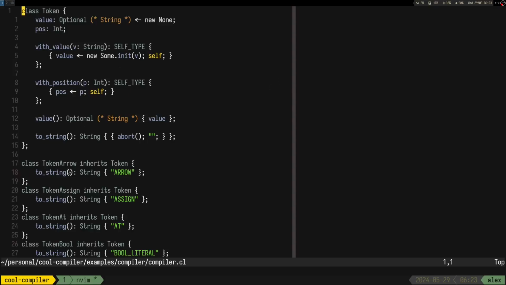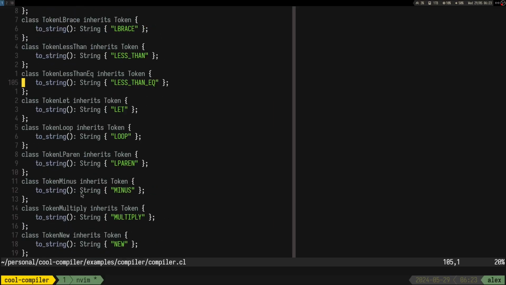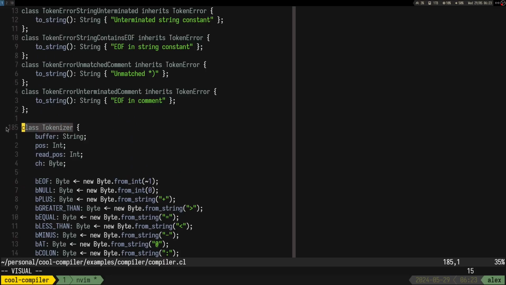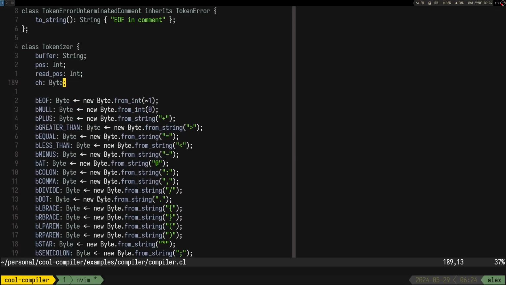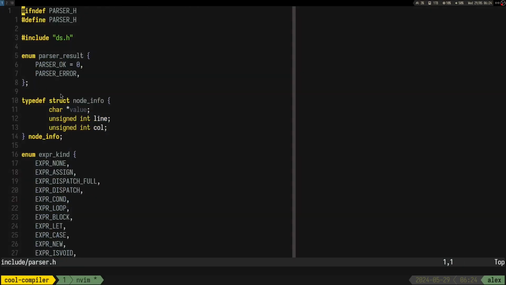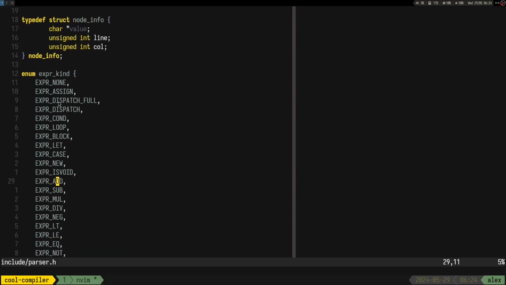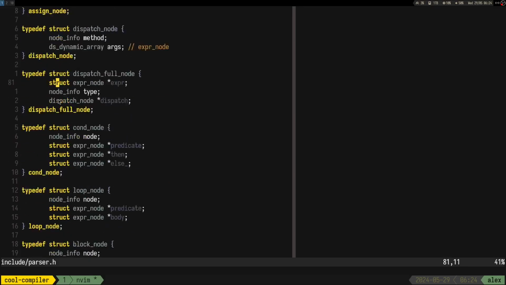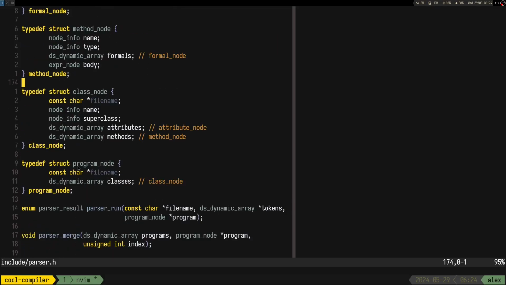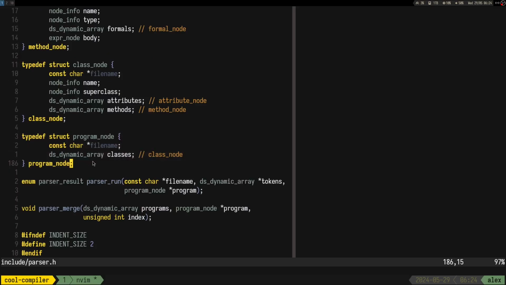So yeah, since we have finished the lecture, my idea is to now start working on the parser, and basically I'm going to try the same strategy of looking at my old C code and try to create a class called Parser probably, and that should have this kind of structure with the node, the expression types, and we'll try to build this kind of tree but using classes instead. Let's see. So first of all, we probably need a program node, right?